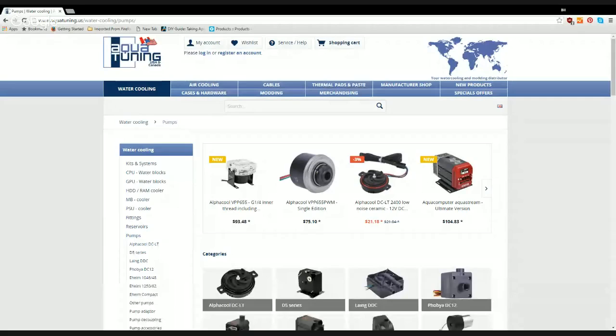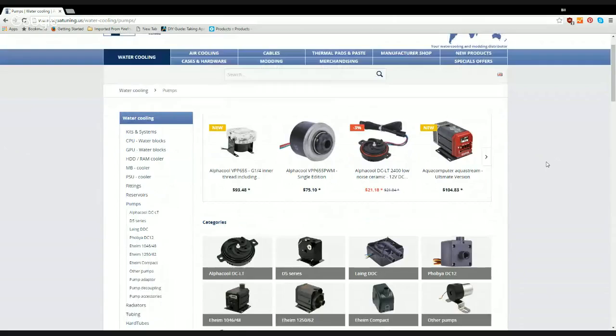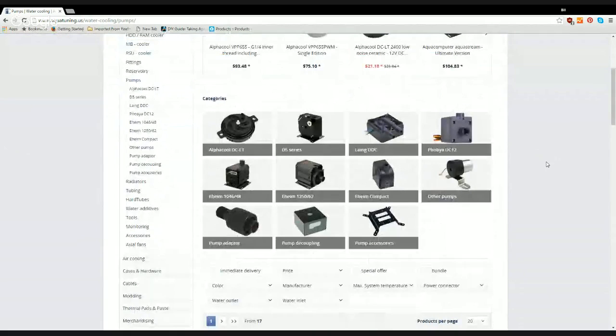I'll go next. This week I had to order some liquid cooling components, and I've used this site before. If you've never heard of it before, it is Aquatuning US. Well, Aquatuning is a European company, but they've got US and Canada stores. They've got a large array of liquid cooling components, and what I like about them is their selection of water pumps. They've got all the different water pumps, because to be honest with you, if you do a lot of DIY liquid cooling out there, gang, you're going to find that a lot of the stores don't have a large selection of pumps. They're kind of limited. So check out Aquatuning US.